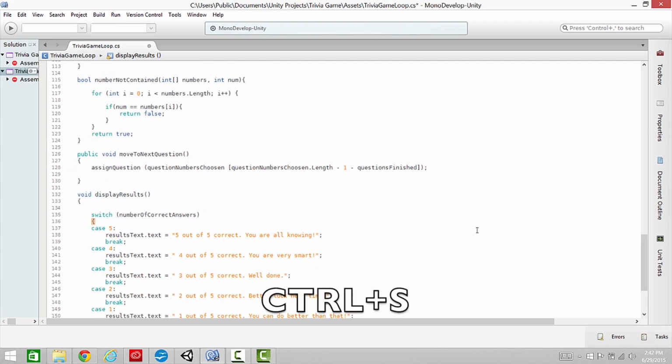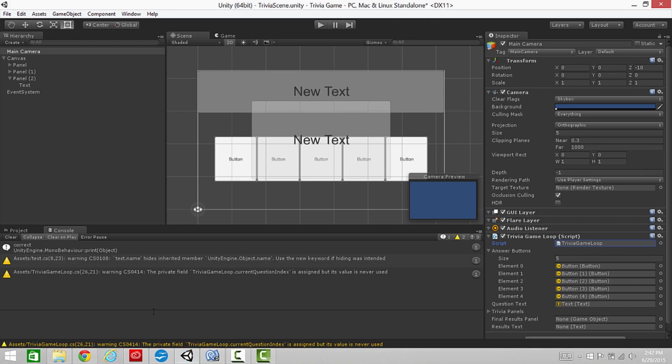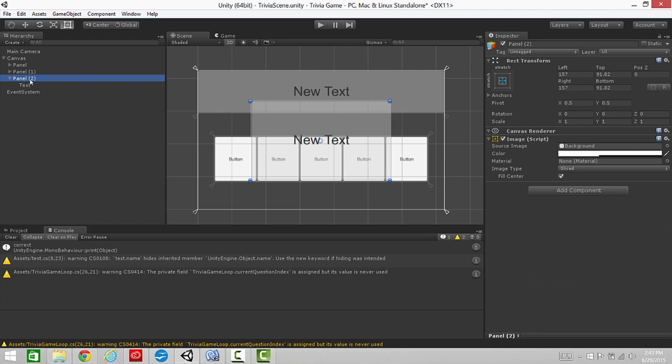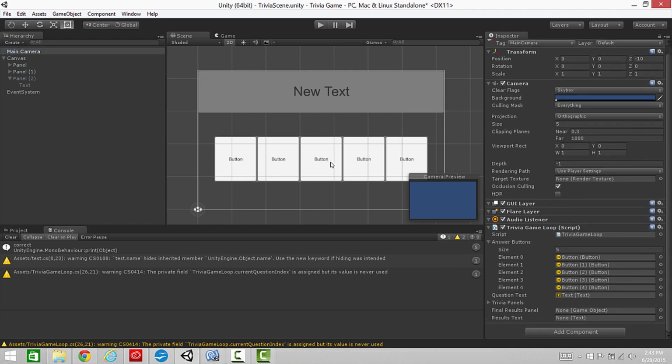So I'm going to go ahead and save this and check to see what errors pop up. So saving, I think we're going to have something probably come up. Nope, I guess we're good. Let's go ahead and start assigning things. So I'm going to take this panel first and just turn it off because we do not want that on while the trivia stuff is up here. So from the start it should be off.